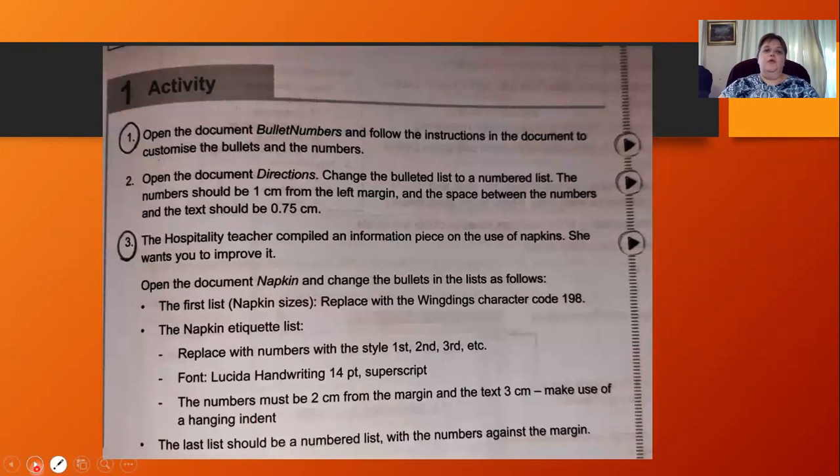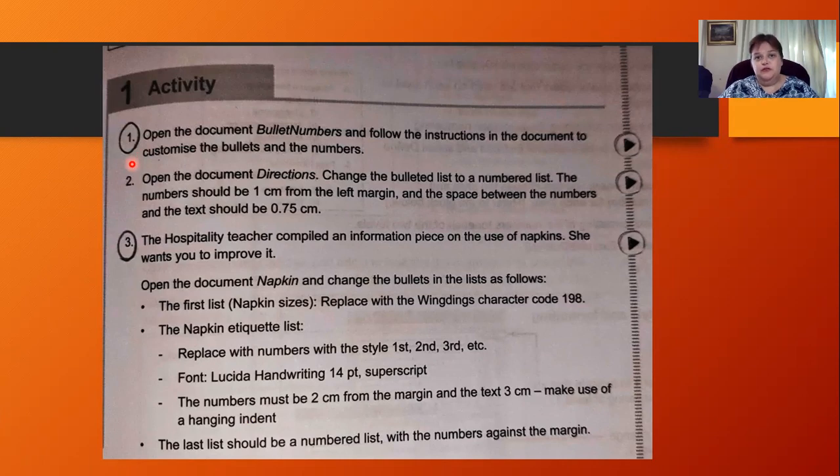Okay, so what you will need to do is activity 1. Let's just quickly take a look through them. Remember, you did receive the data with your CD. I have included the data on Google Classroom. Please make sure that you download it and you don't try and change the original document.